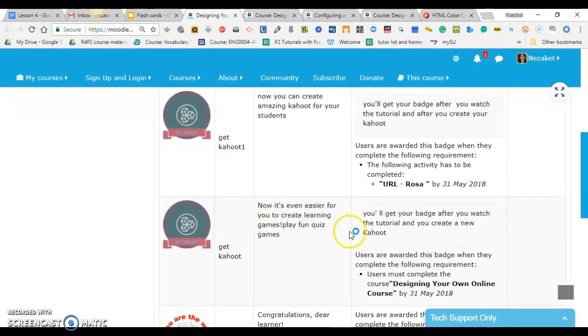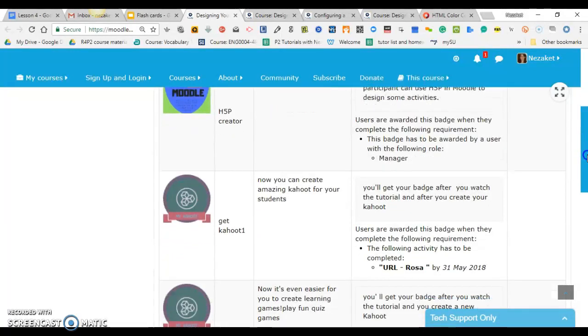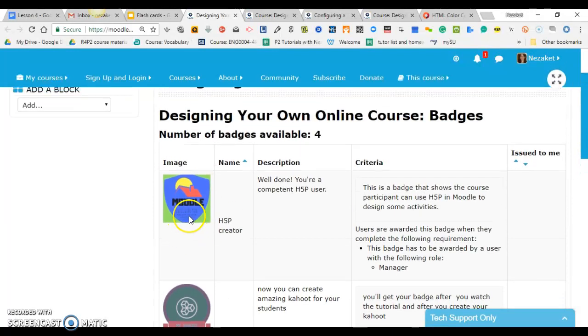And here is one prepared by Rosa for getting your Kahoot. There are two actually prepared by her. And here is one called H5P Creator. So in week 4, for example, when you design your activity, you get this one.